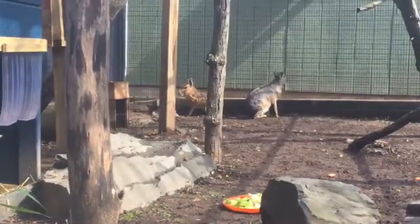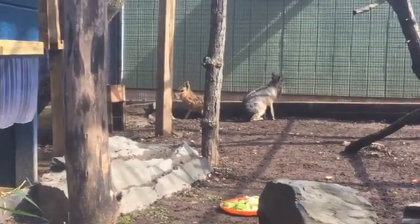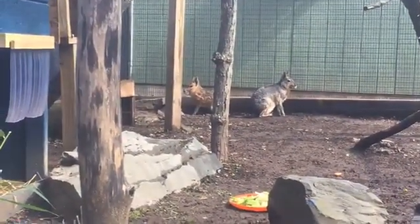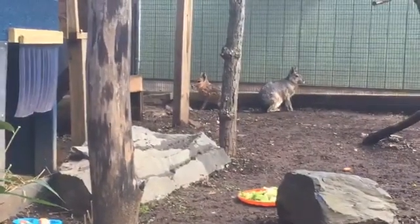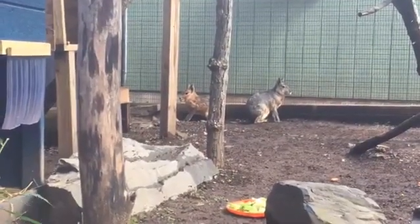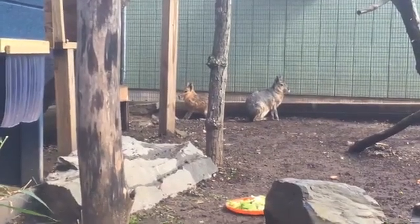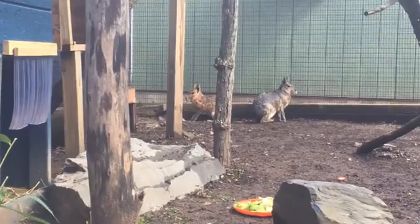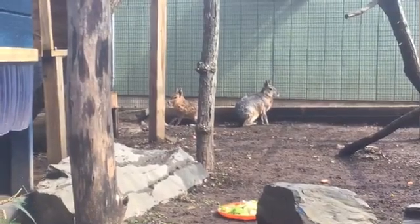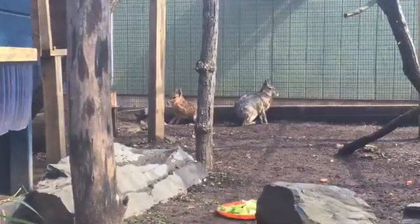And they're not moving much, but these guys have some really neat forms of locomotion. So they can walk, hop, gallop, and do this really special type of movement called stotting, and it's S-T-O-T. That's usually only seen in hoofed animals, and that's when they jump with all 4 feet in the air at once. So these guys will do that when they're excited, but more importantly, if they do see a predator, they'll stot around, and it basically shows off to all the scary animals, don't even bother, I am too fast for you, and I'm very healthy. So it's actually a really easy way for them to show off their fitness and basically just tell all the predators, don't even bother.